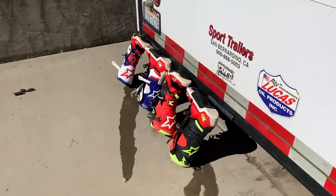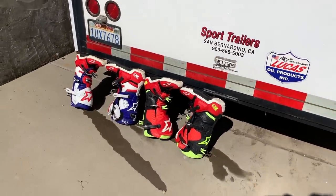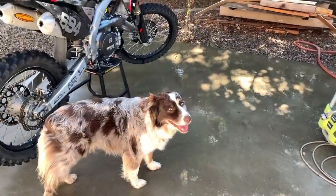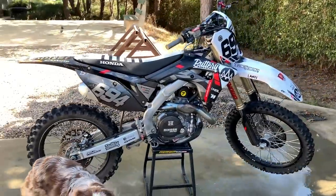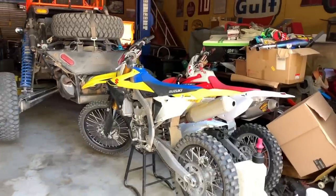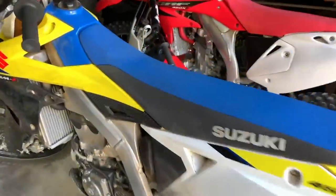Couple pee stains. Check it out. Fresh boots. We're ready to go. This thing's been marinating for a couple days. I was worried they're gonna go brown on me. You just missed dog barking all morning. But got the race deed all ready to rip. Looking good. Ooh, one bike down, one to go. RMZ 450. Where all Suzukis go after they lose the shootout.